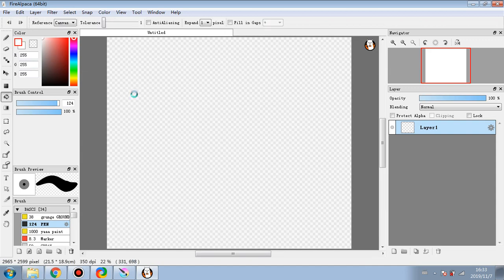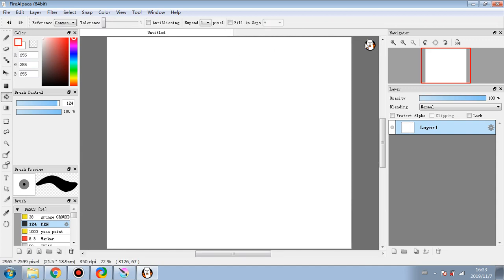Can you do animation in this software? You can, but it's not proper. You don't have a timeline or various layers to work with. It just basically turns your layers into frames. But what it does do is allow you to have a background behind it. Can you export animation from this?